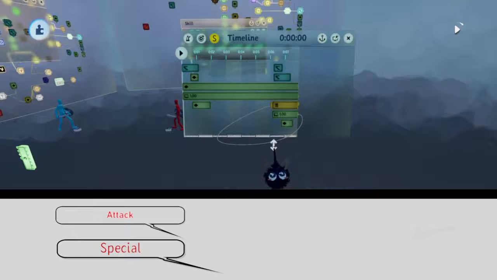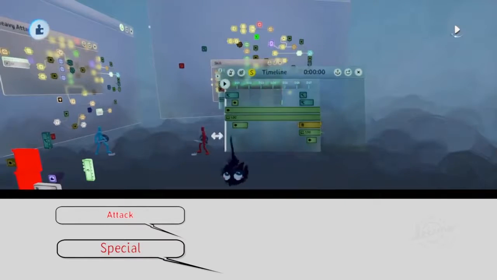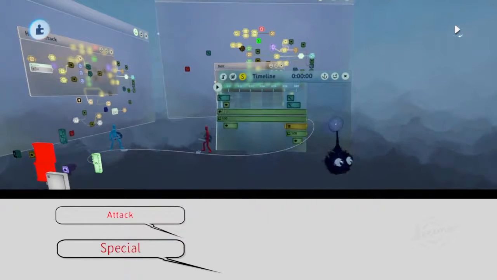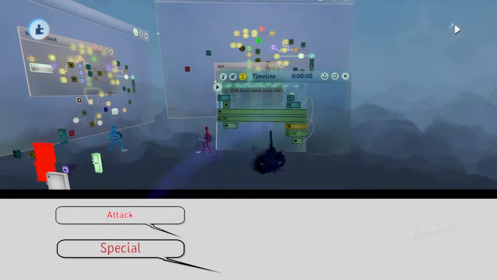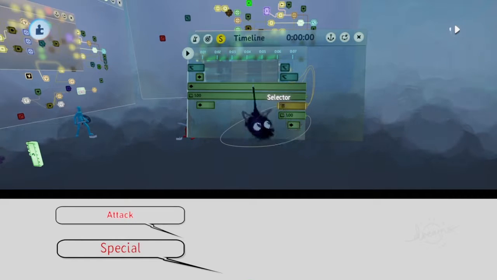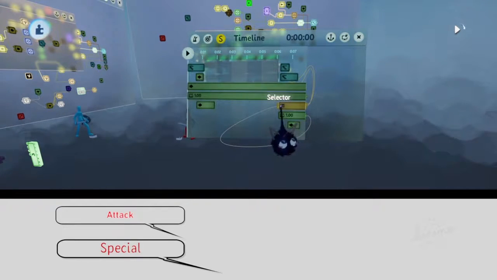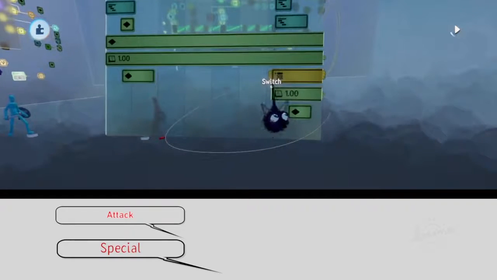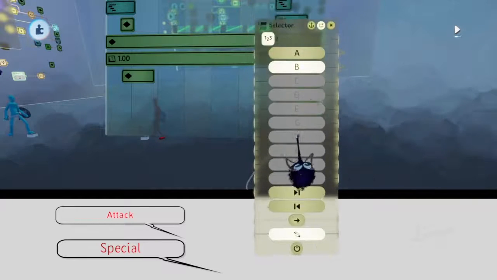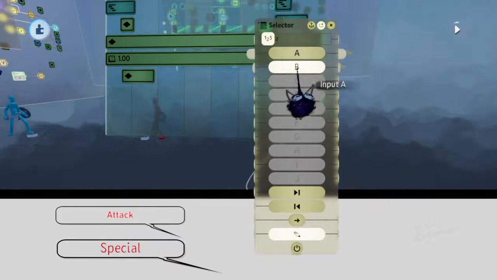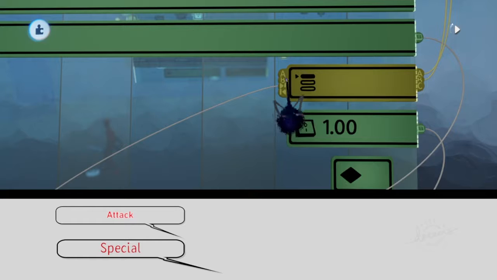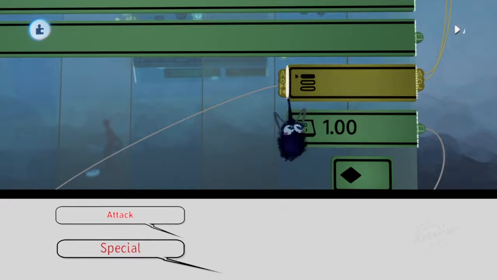What's allowing the enemy to switch his attacks every time this timeline plays through, so like if you press attack once, then it plays through and it chooses that attack, but if you press it again, the next time it switches to that one. What's making that happen is a selector, and every time this playhead goes over this selector, then this on switch makes it move to the next output, and if it's right here, then it'll move back up to A, and if it's on A, it'll move back to B. But in order for this to work, you need the on switch exactly where the selector is, like this.